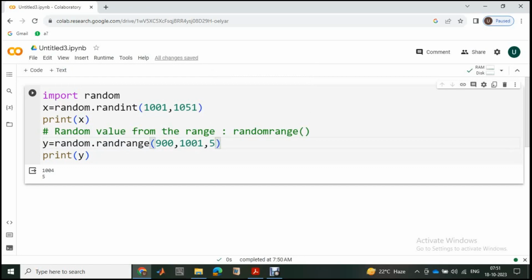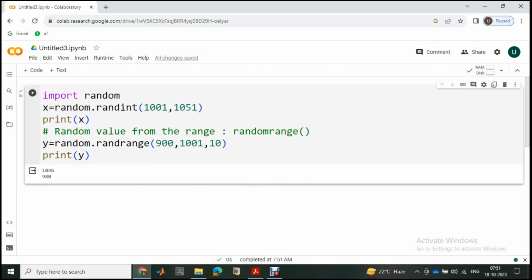I want to pick numbers randomly from 900 to 1000 with a difference of 10, so either 900 or 910 or 920 or 930 or 940, like that. Let me check what it gives. First it picked 930, then 930 once again, now 950, now 980.